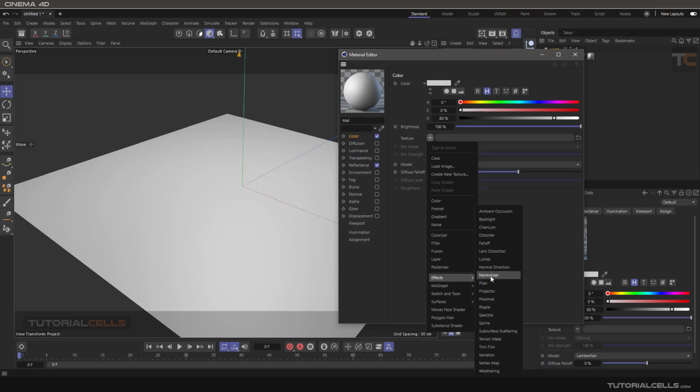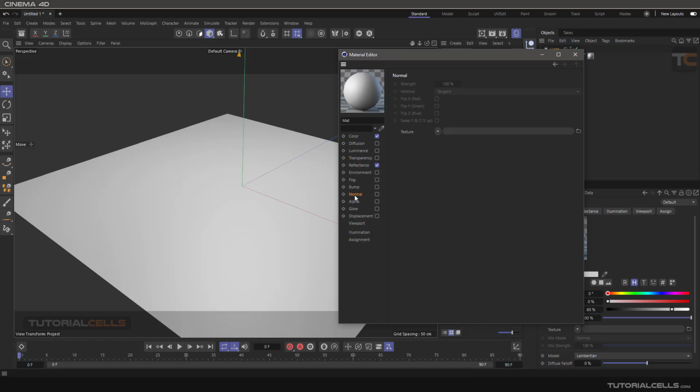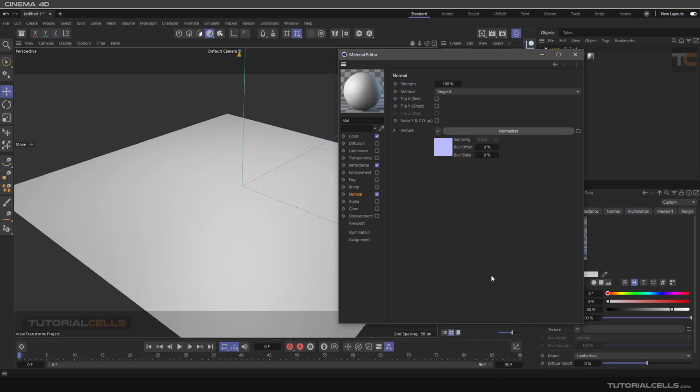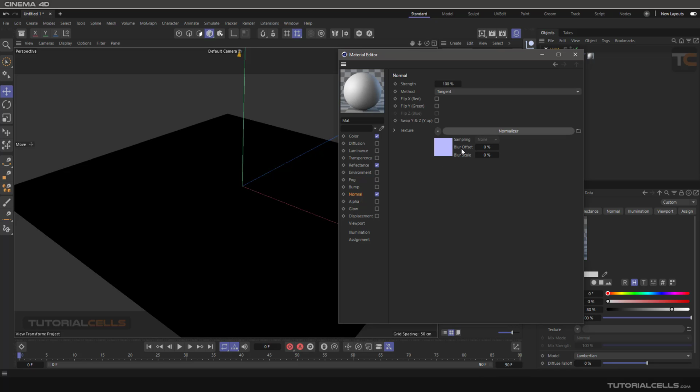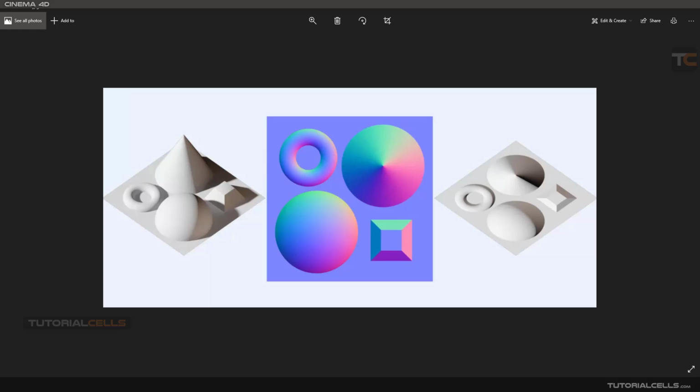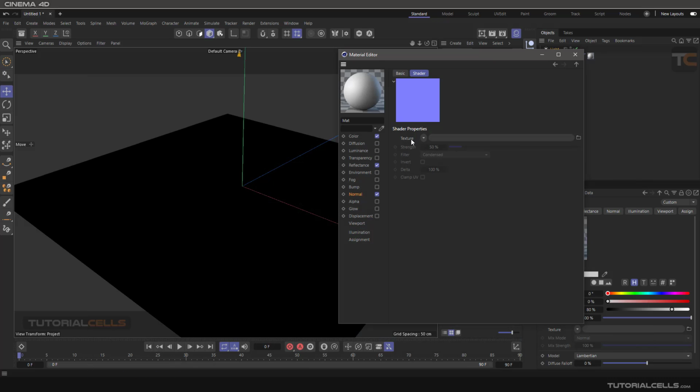You cannot assign a normalizer here because it's the normal, and you have to go to the normal channel. We have the texture again. You have to activate that and give a normalizer shader to create a normal from an image there. For the normalizer, we have a black scene going to the normalizer, and as you can see, it creates such a color code for you. But it tells you, okay, from which image, from which color code should I create a normal for you. You have to give an image.